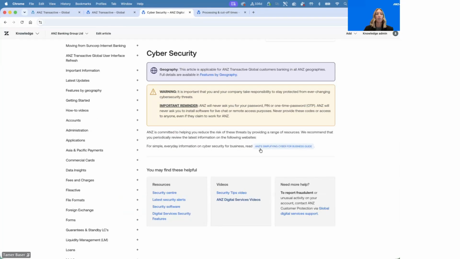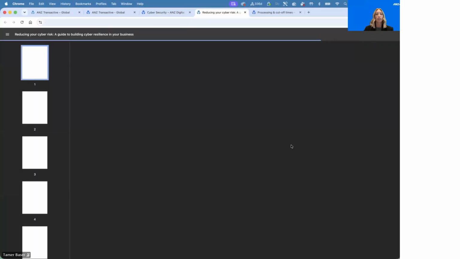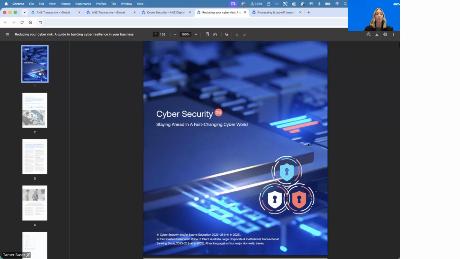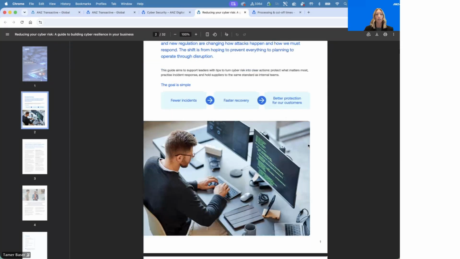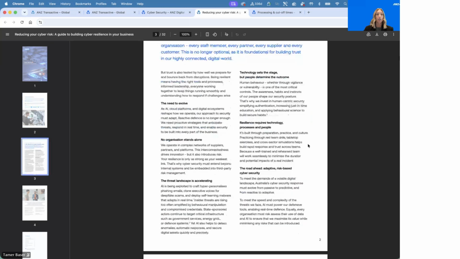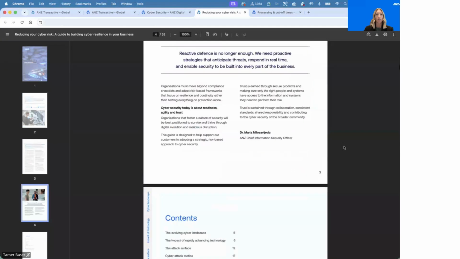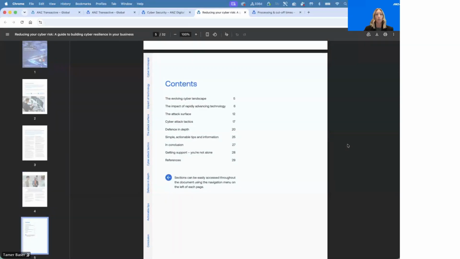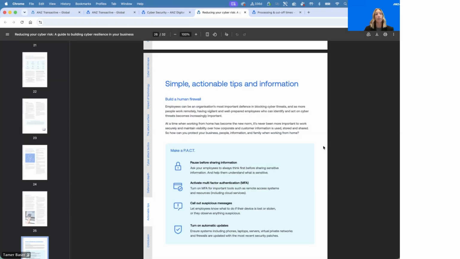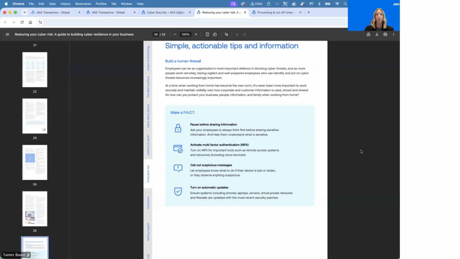ANZ's Simplifying Cyber for Business Guide is designed to help business leaders understand cyber risk and take practical, achievable steps to protect their organisation. Always be alert to changes in payment details, requests for personal information or urgency in payment requests, whether by phone, SMS, email or online. Scammers may pretend to be from ANZ, but in a genuine interaction, ANZ will never ask you to share sensitive banking details such as passwords, PINs and codes, click a link to log into your account, grant remote access to your computer, phone, tablet or any other mobile device, or ask you to transfer money to another account.